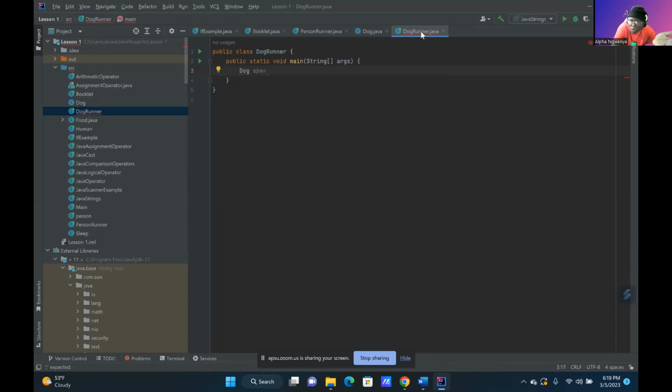You can call it dogObject, DOG, small letters. Okay, I can give it any name, but it has to be a name that makes sense. Yes.